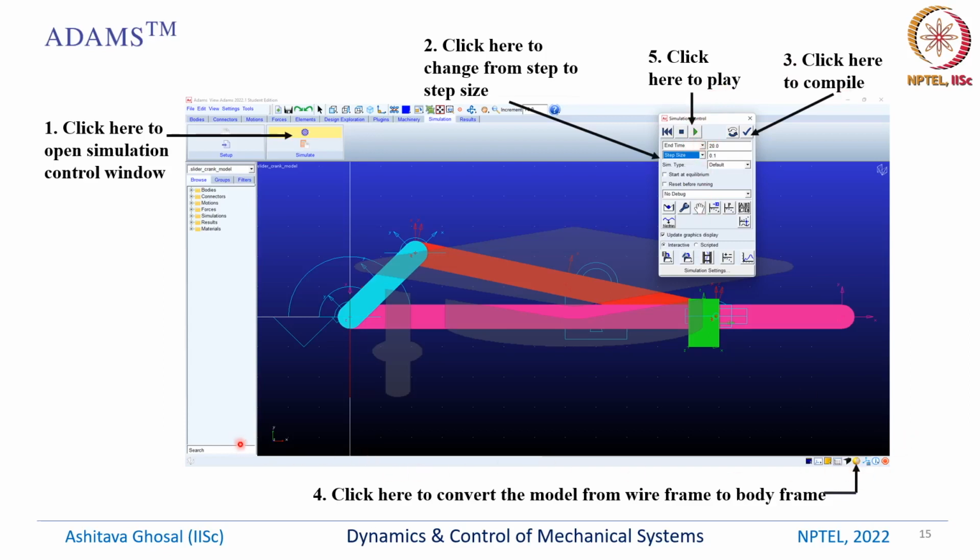There are also some features where you can convert from a wireframe model to a solid body, in this frame. So you can see that this is one link, this is the input crank, this is the other one, and this is the slider. There are many features in this dialog box, so I don't want to go into that. If anybody is interested, you can try. You can give some initial time and some final time, and then you can set the step size. There are many defaults which are available, what integration routine you want to use, and various other things are in this dialog box.